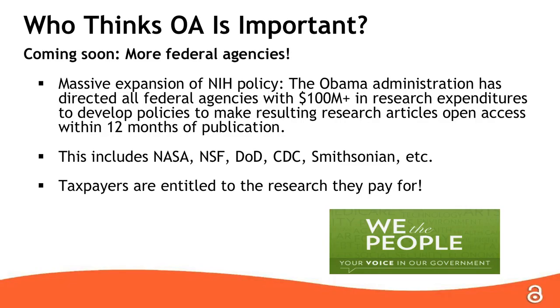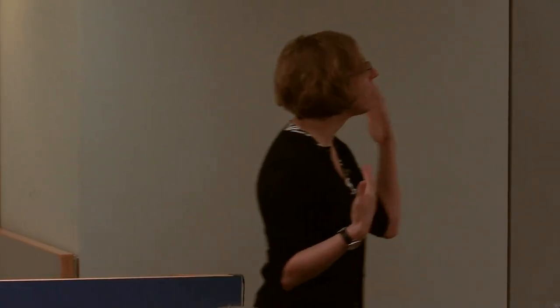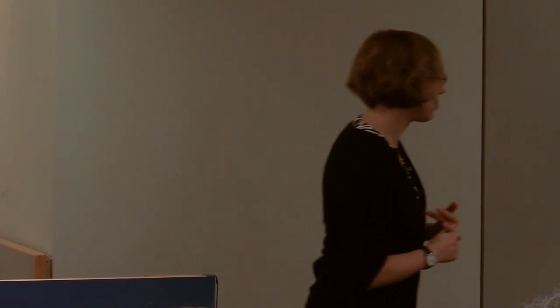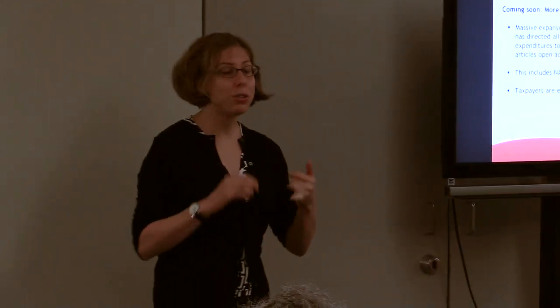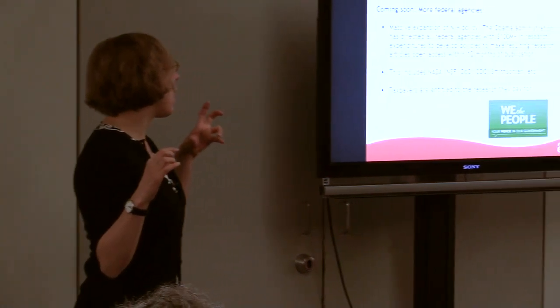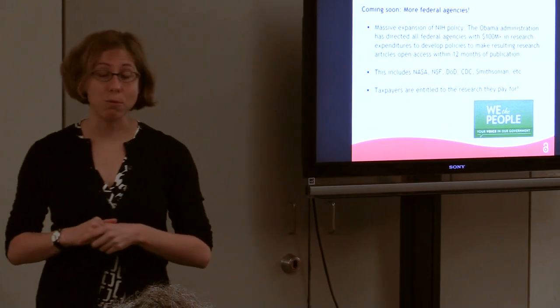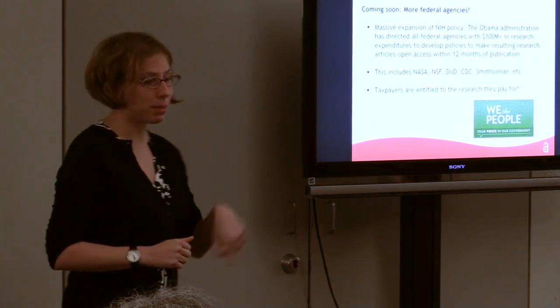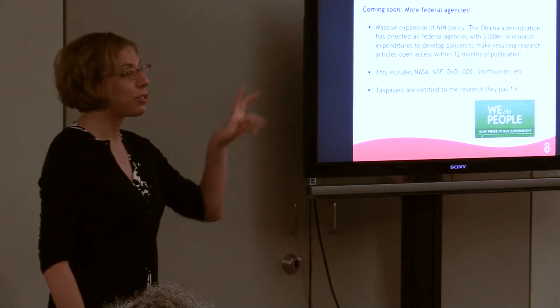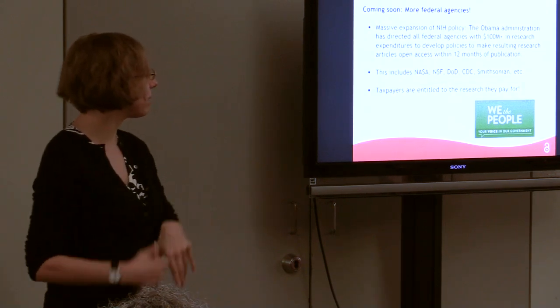And more federal agencies are coming soon. About a year ago, there was a We the People petition, which you might be familiar with. These are petitions that you can make to the White House, and if they pass a certain threshold of signatures, you're guaranteed a response. There was a petition encouraging the government to broaden the NIH mandate. Many, many people signed it, and the response was actually surprisingly strong. There was a directive to all of the other large federal agencies, all the agencies that fund $100 million or more of research per year, to develop policies similar to the NIH's. They're not in effect yet. They had to turn in their drafts in August, so we should start seeing these policies kick in soon.